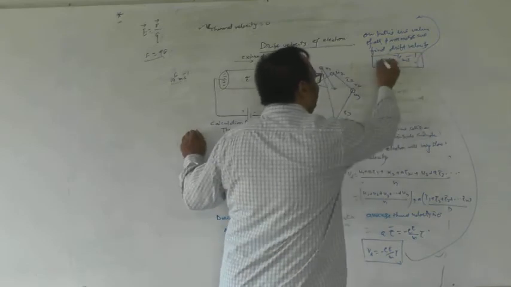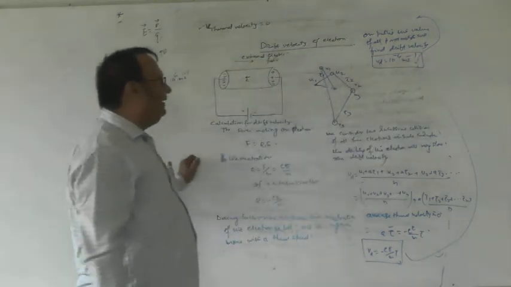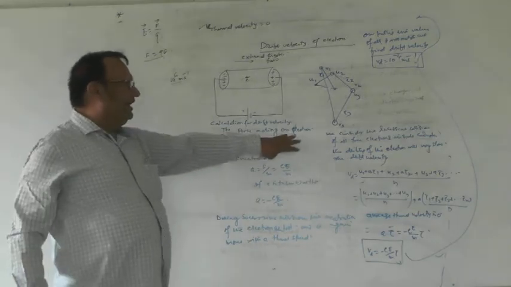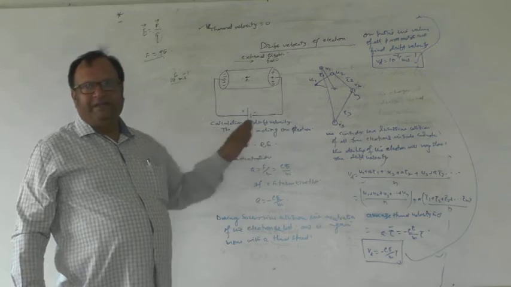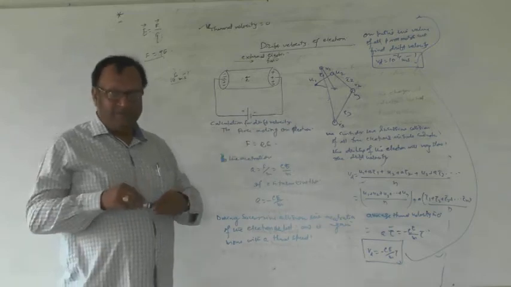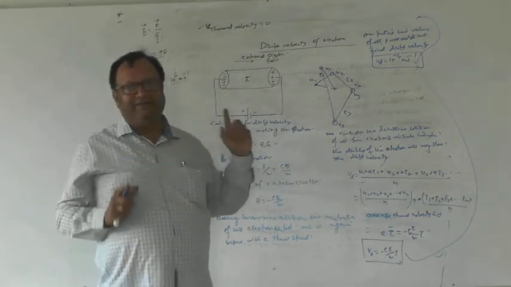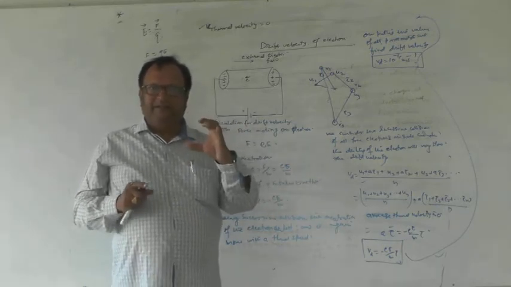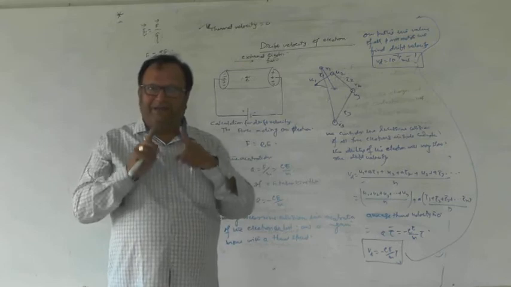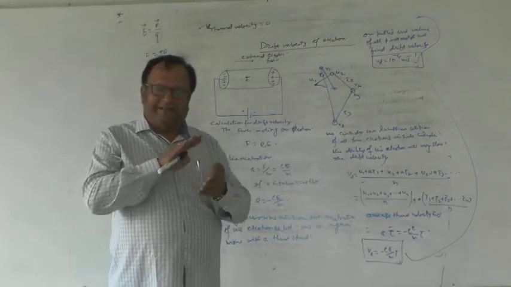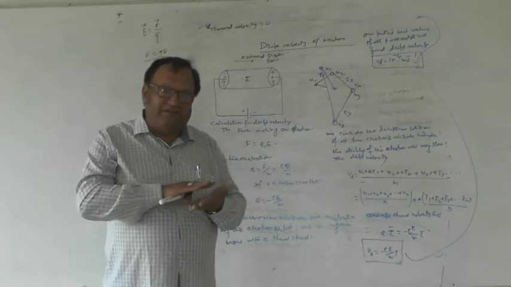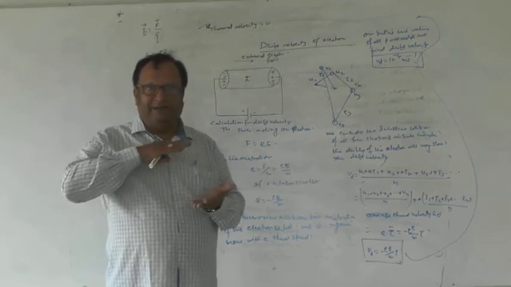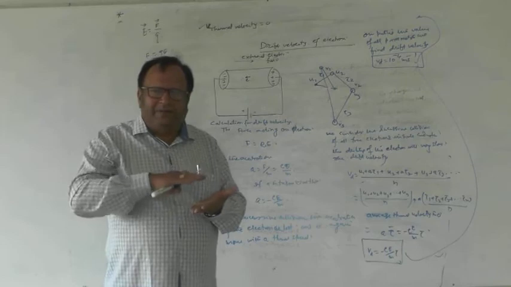So now we can say Vd is equal to 10 to the power minus 4 meter per second, and this is the idea of the drifting speed of the electron. So one thing should be clear, I have given it in the first class and the second class also. When the supply is connected with the conductor, the current will move, the charges will move in a particular direction, very slowly.